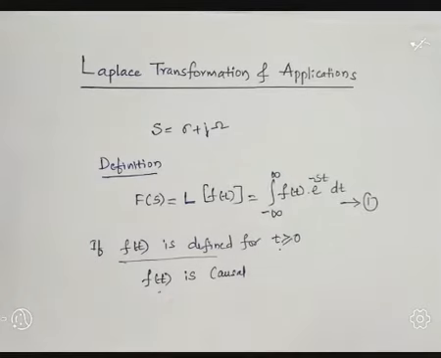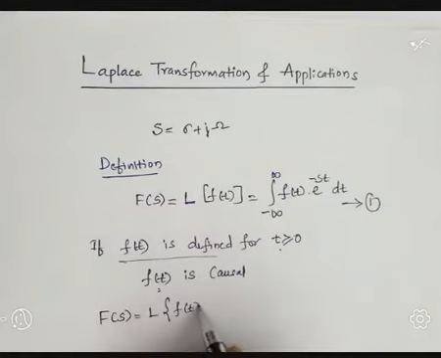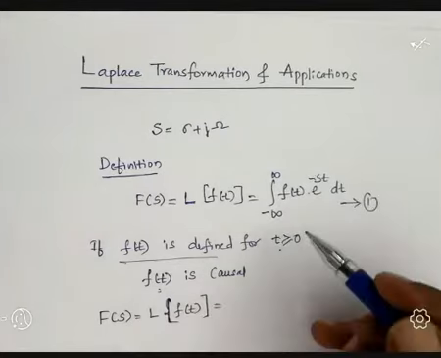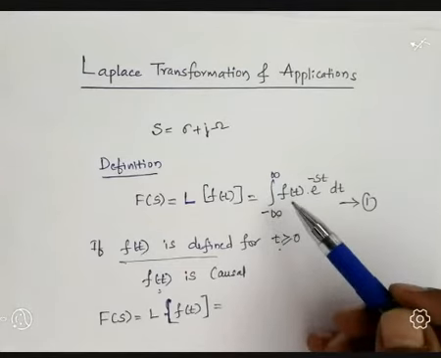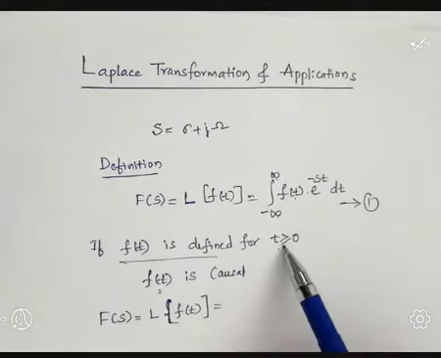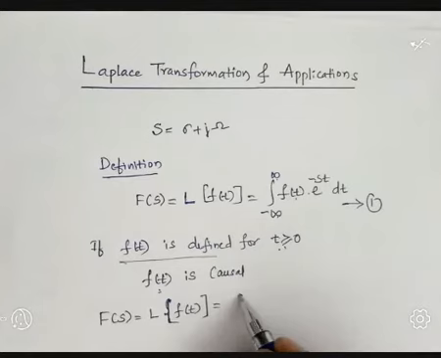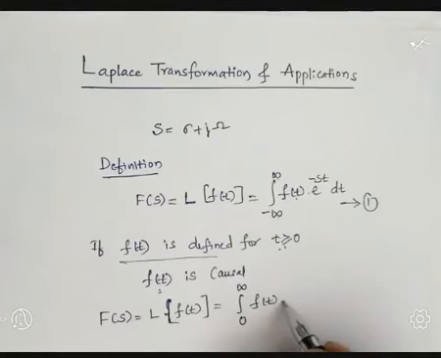If it is so, then the Laplace transform for this causal function is given as F of s equals the Laplace transform of f of t, that is equal to the following. As per the definition of Laplace transform, the limits vary from lower limit minus infinity to upper limit plus infinity. But the value of t is present only for t greater than or equal to 0. Hence, the limits become 0 to infinity. F of t, the remaining term as it is, f of t multiplied by e to the power minus st dt. Let us represent this as equation 2.